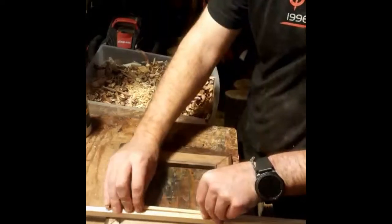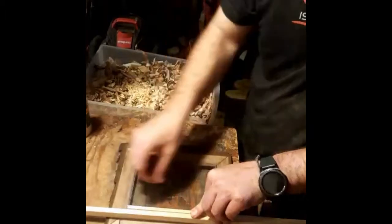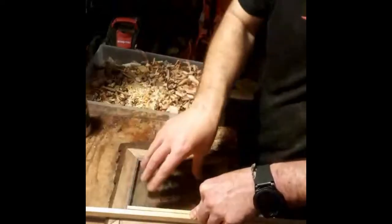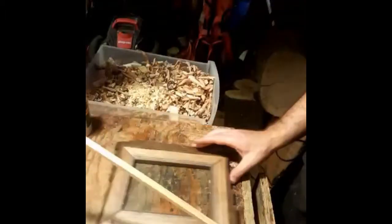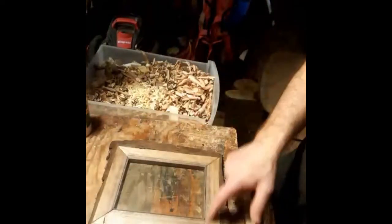And I'm gonna go down a little bit, and then I'm gonna add little tabs that go over and lock it in there. So it's basically gonna be two frames, one frame on the outside, and then another frame that goes inside that holds everything, and then these little clips that go around and hold it together. So I'm just gonna work on building the frame around it right now. I don't have to do too much, nothing crazy in terms of joints or anything like that, because it's just gonna lay there and it'll be fine.